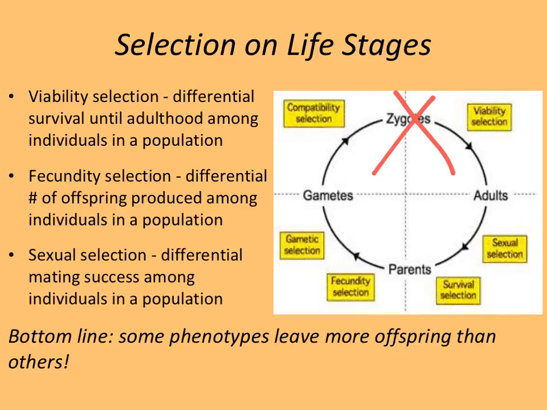And that's called viability selection. As the zygote develops, and then eventually you get an adult form that can actually breed. This is where sexual selection comes in, in terms of either male-male competition or female choice. Or in humans, this actually works both ways. Then there's also, as adults, you still have to survive.